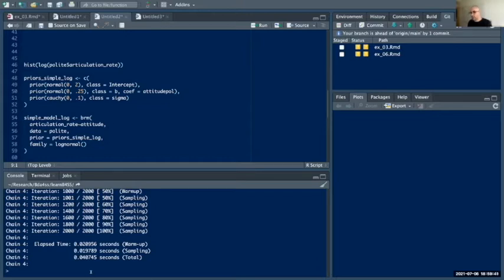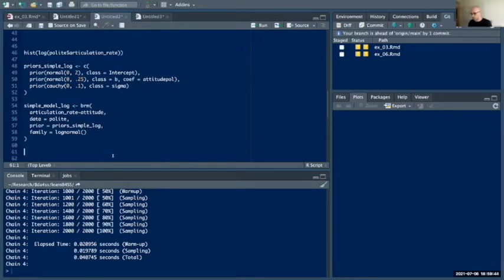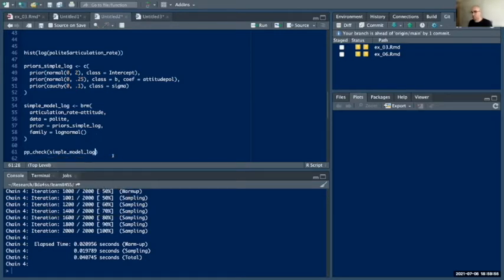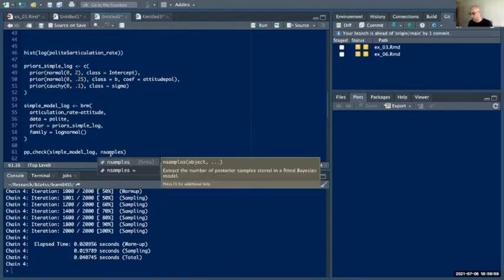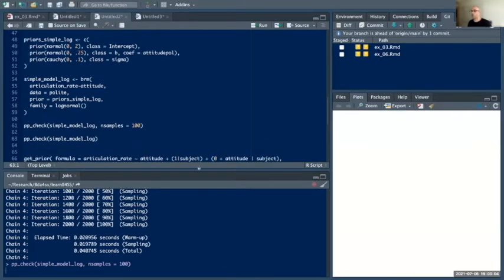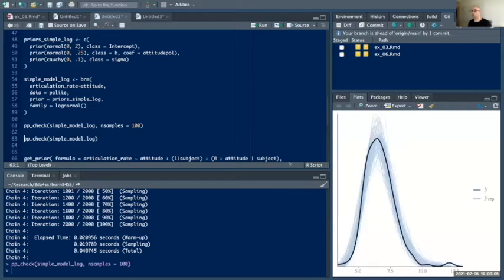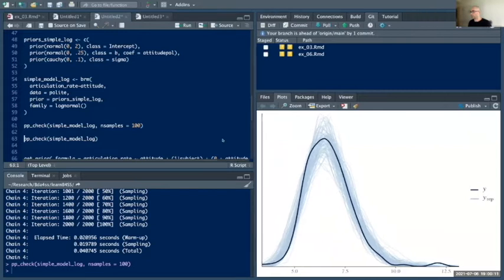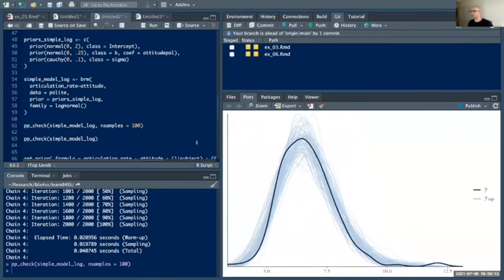And we can see that using a very interesting function, the pp_check function. It's a posterior predictive check, okay? And it takes the argument of the model you want to look at, okay? And there's an additional argument you can use and that I use right now to make the point a little clearer, okay? So if we run this, a plot will open. I will make that plot large enough so you can see what's going on here.